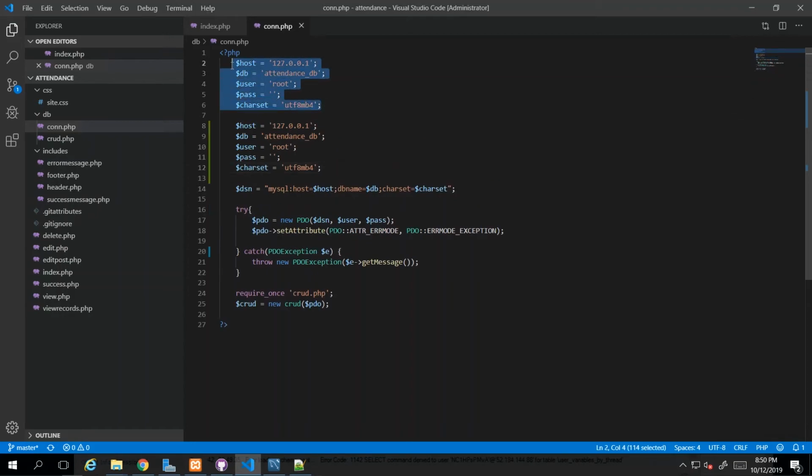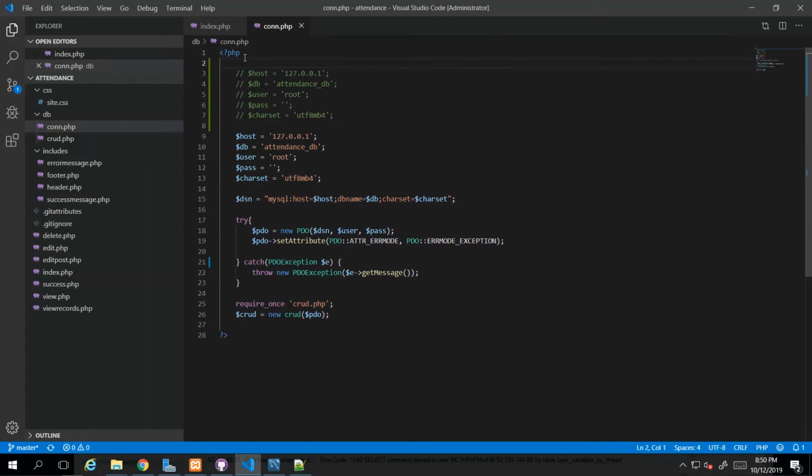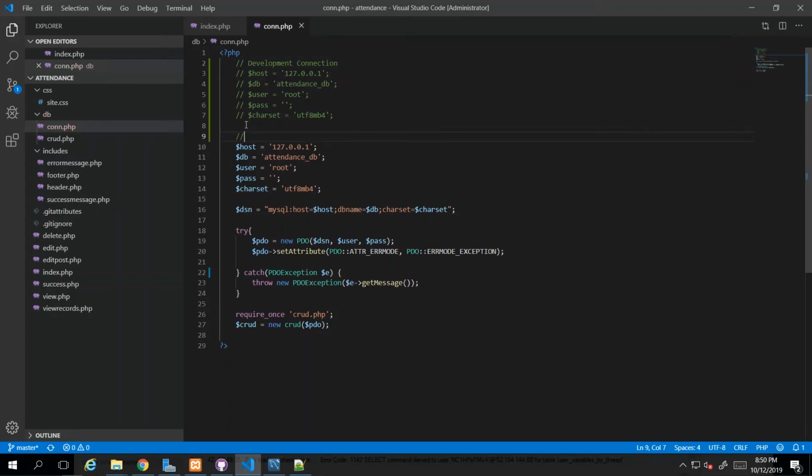I'm going to comment out the development part, and I'm going to put a notice: in development connection, and then I'm going to put in another comment down here and say remote database connection. All right. So that means whenever I'm ready to work on my local machine, I can just uncomment this and comment this part, and vice versa.